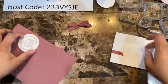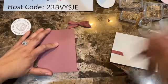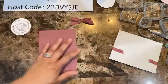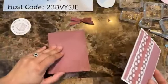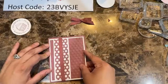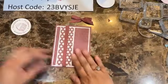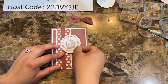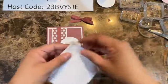Ooh, we need to fold this piece in half. One fold. And then we're going to go ahead and add this one. This opens that way. Yep, we're good. And then this one is going to go with dimensionals. So let's add more dimensionals.